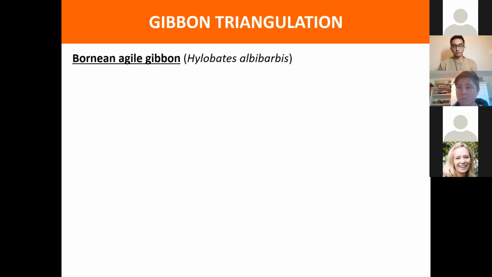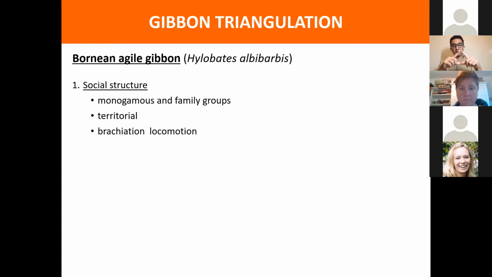So with the triangulation of the Bornean gibbons, what we do know with most gibbon species is that they are predominantly socially monogamous and live in family groups. We also know that they are territorial and highly arboreal.